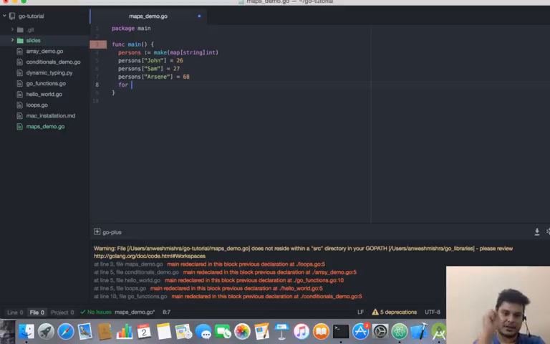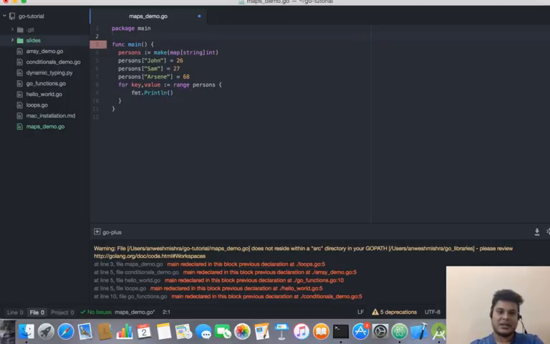It returns two things when you're iterating over an array, that is index and value. Here in a map, range will also return two things, that is key and value. So it will be key, comma, value, colon equal to, since we are initializing it, range of persons. As it is returning two things, the first one is key, the second one is value. So we want the key as well as value here.